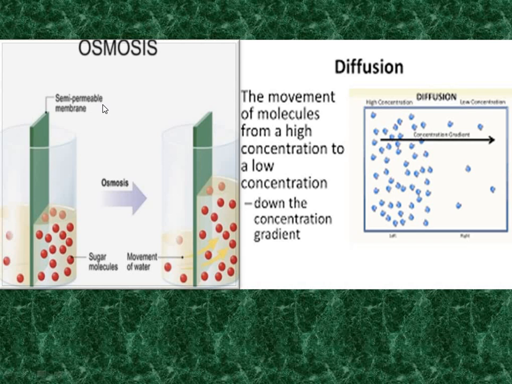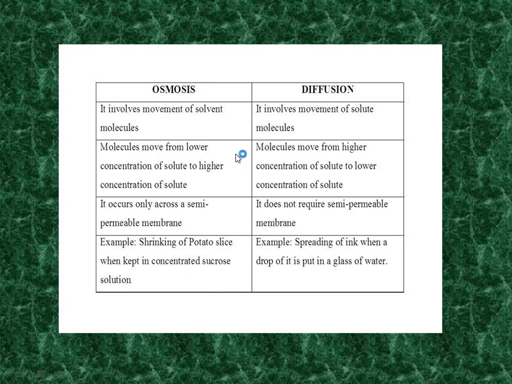Okay, so related to osmosis, there is one term, diffusion. The difference between diffusion and osmosis is that in osmosis we need a semi-permeable membrane, but in diffusion there is no need of a semi-permeable membrane. In osmosis the solvent moves from lower concentration to higher concentration, but in diffusion the particles or solute move from higher concentration towards lower concentration. This is the difference: here is osmosis, here is diffusion. You can check easily: semi-permeable membrane is required, not required.